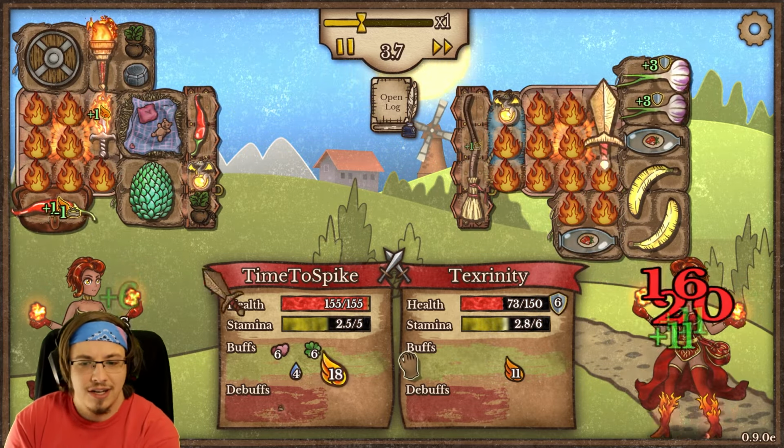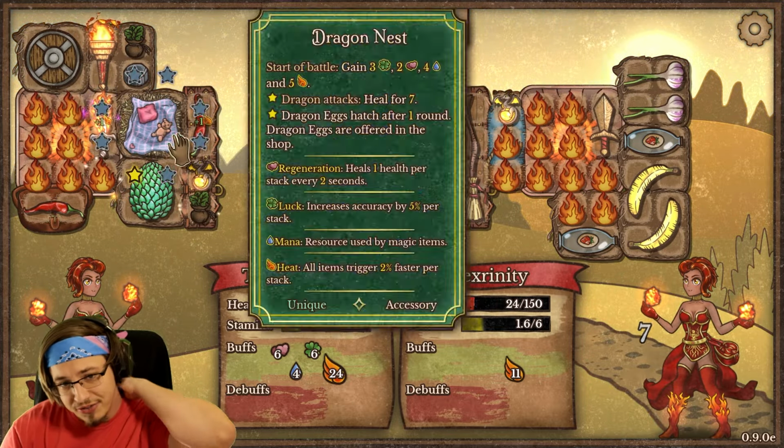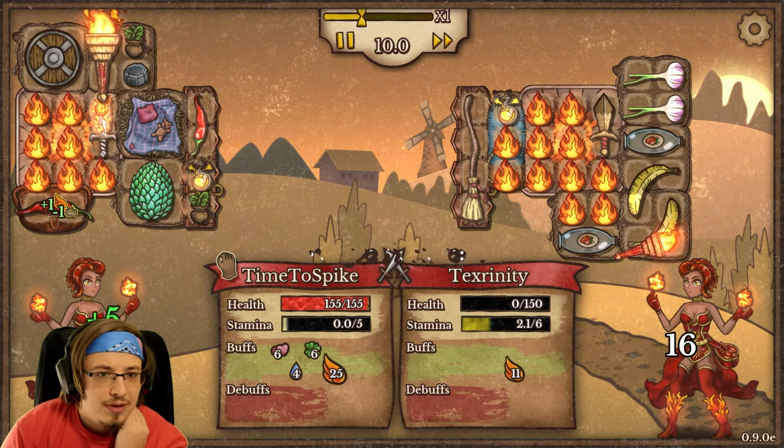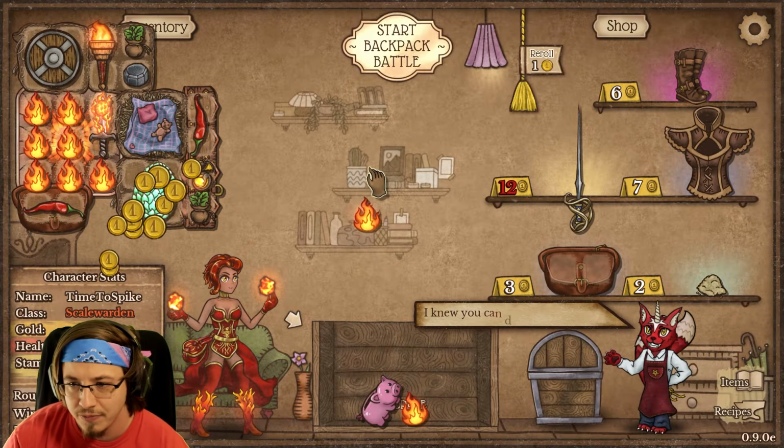Okay, so I don't know how this is going to go. Seeming to be pretty decent. I mean, all the fire sword stuff we built up. Holy cow. Let's go. Already won there. Doing super good so far.